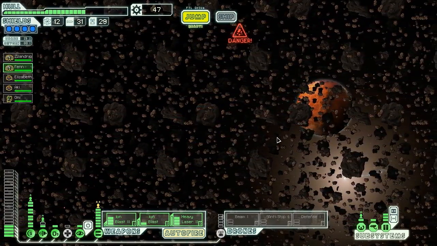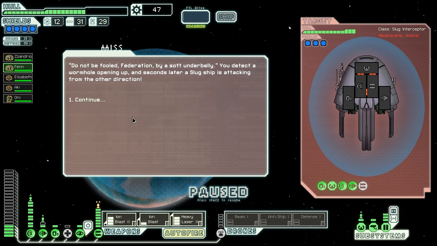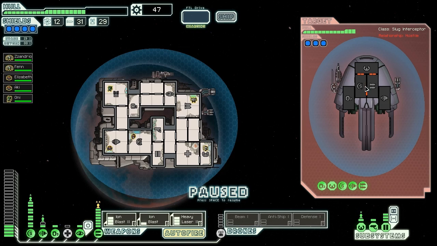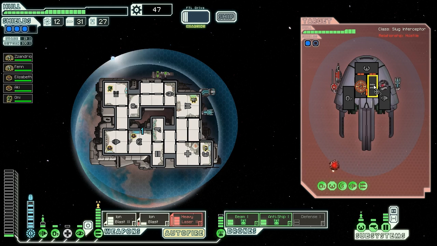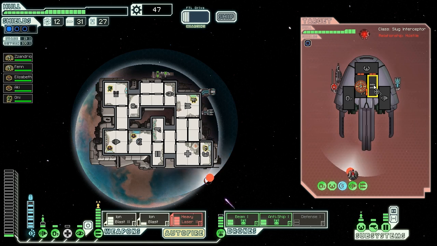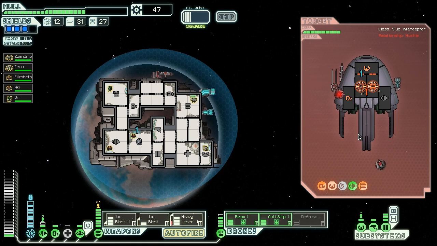I need to upgrade my reactor some more. Choose my doom? Okay. My doom will be slugs. I ain't scared. Stop missing. Come on, stop missing. Boom! It's over for you, buddy.